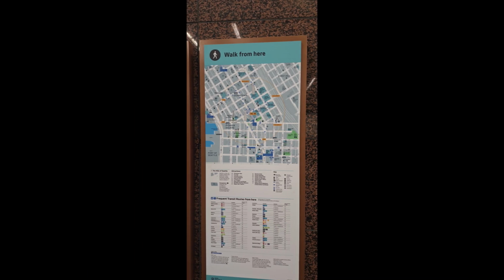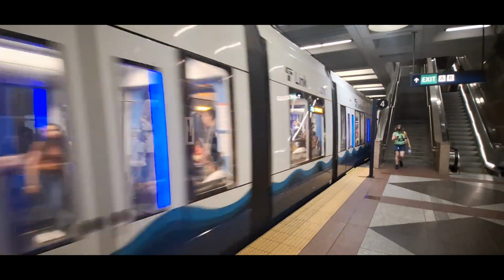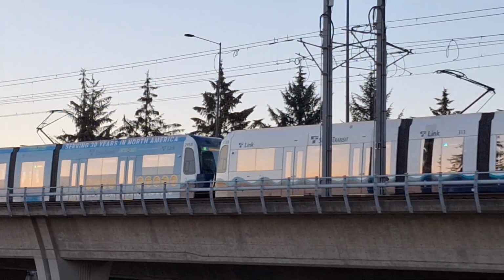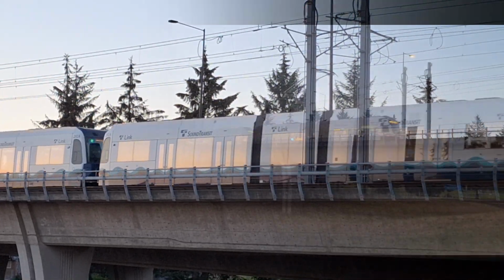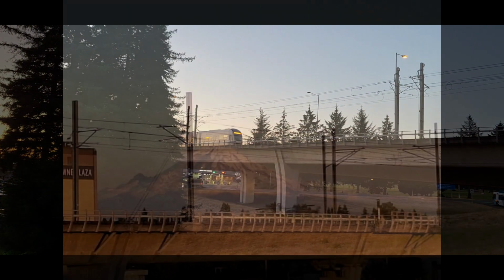When you reach the train station you're getting off at, look around for helpful signs, especially if you're in a downtown tunnel station. These can help you to determine which exit you need from the station and also what tourist attractions may be within walking distance. In the end, taking the train can be a great option for getting into Seattle from the airport and for getting around Seattle without a car.